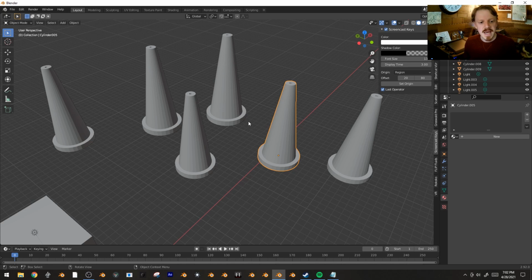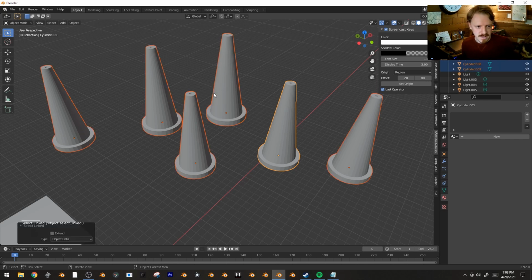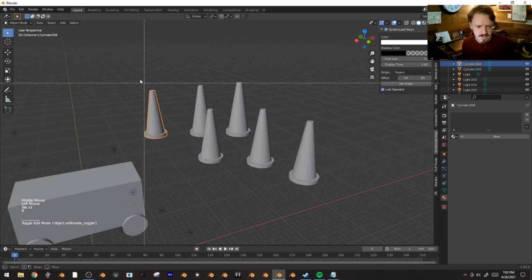You can hit Shift L, or again, for me, I have that mapped to my mouse. So Shift L, and you can select object data, or you can also select anything using the same material, which is another very nice way of organizing objects. So you can just grab all of that, and you have every object now selected that uses this same mesh data. So that's really handy.